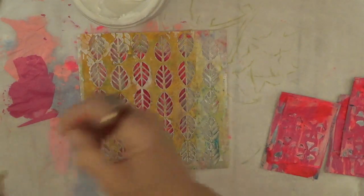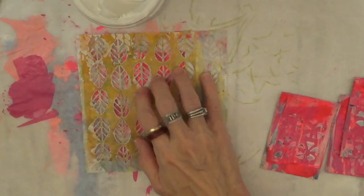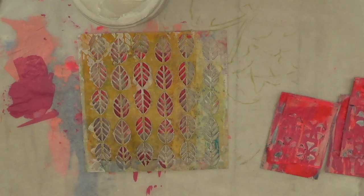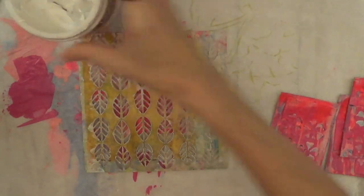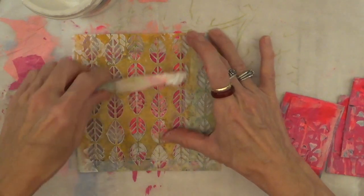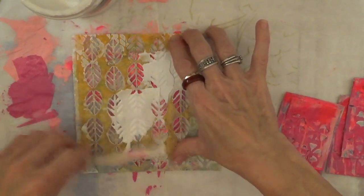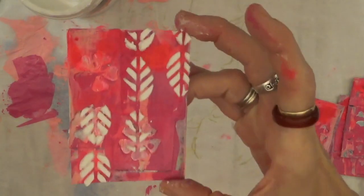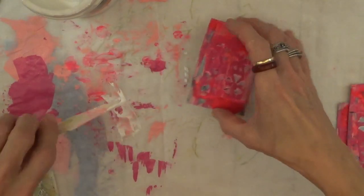Boy, this guy's got all sorts of stuff stuck on it. I'm going to get my other one. I seem to like these old plastic ones almost better than those metal ones. Alright. I do want some of it to go off the edge of the card because it just kind of helps ground things a little bit. Alright. So the only thing with modeling paste is that it takes a little while to dry.